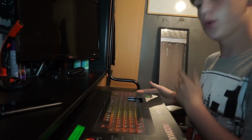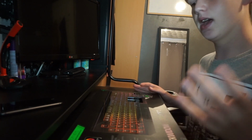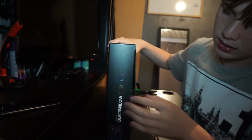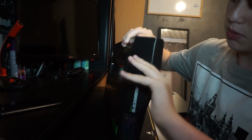Like all Razer keyboards, it has the generic QWERTY layout. It has a game mode and a macro mode, but also it has 5 macro keys on the side, which means you can set those keys to do anything you want. Right, how do I even go about opening this? Let's just peel that open. Obviously, I don't know exactly what is going to be in this box, but it's quite obvious that we're going to get the generic Razer stickers because they come with every Razer product.